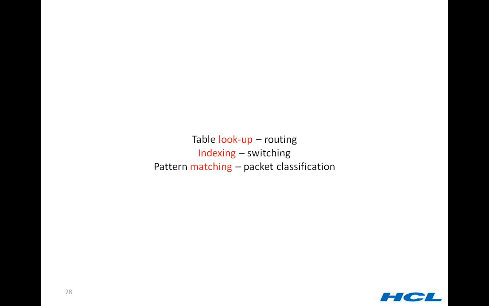Those are some of the primitives the operating system is expected to provide. Let's say it is going to be a router. Then certainly there should be powerful routines or structures made available for table lookups, because it's all about the destination route lookup. The moment the packet comes in, you have to figure out to what destination it goes. Do I have a route for it? So I have to search for it.